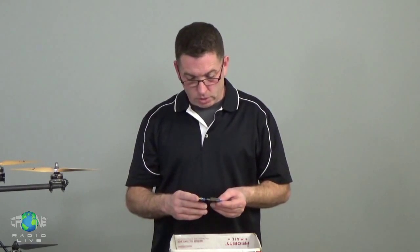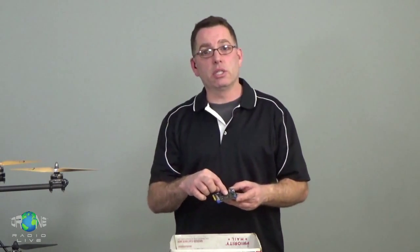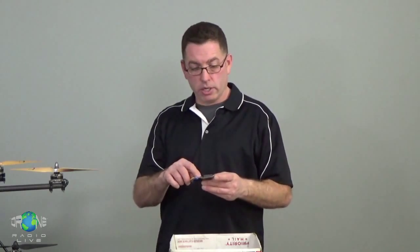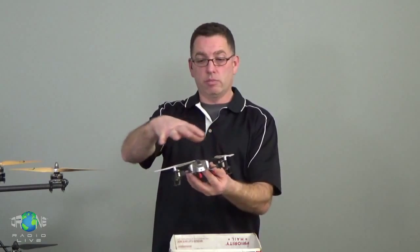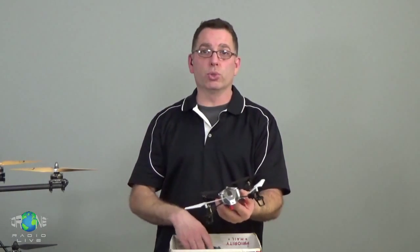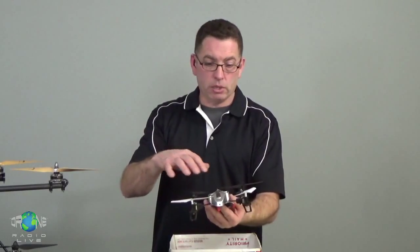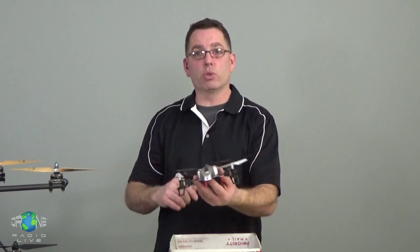And basically what this is going to do is it's going to run firmware in these little computer chips. That's just like the computer sitting on your desk or your laptop or in your car. It's going to run the firmware. It's going to sense the motion of the helicopter, and it's going to control all the motors individually. That's how these things fly. They fly because these motors are being controlled by a flight control board. And the ability of that flight control board to manage these motors individually is what allows it to fly.